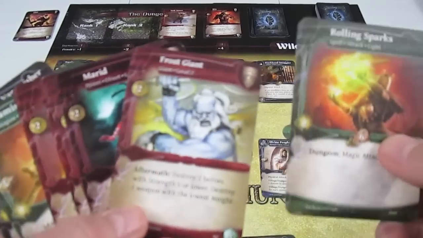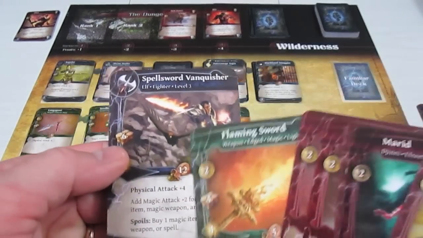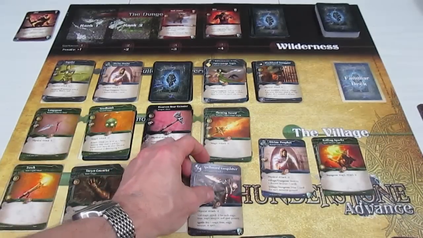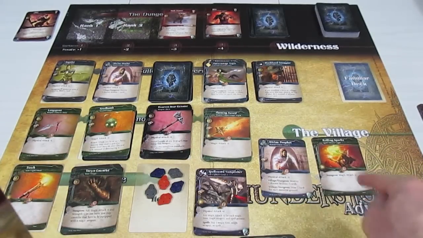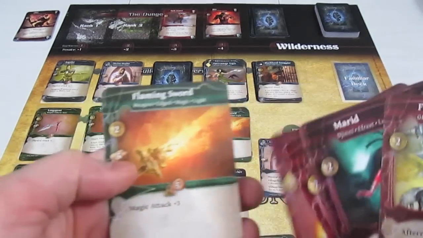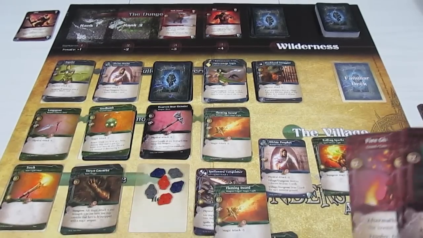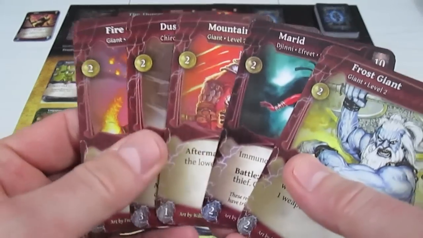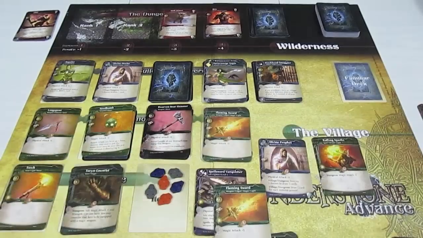Well, we get Rolling Sparks, so that's going to give us another +2 attack. We have the Spell Sword Vanquisher, +4, +2, so 6, 7, 8, 9, 10, 11 attack, 12, 13, 14 attack, with 4 light. 14 attack and 4 light.